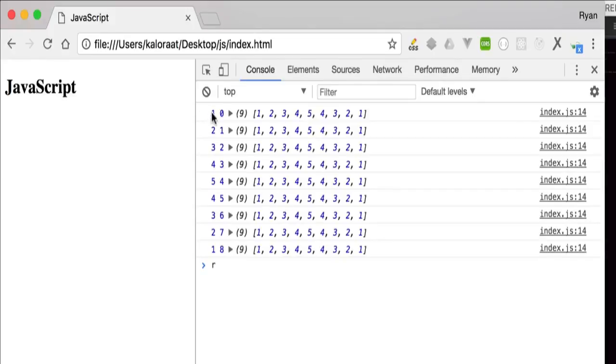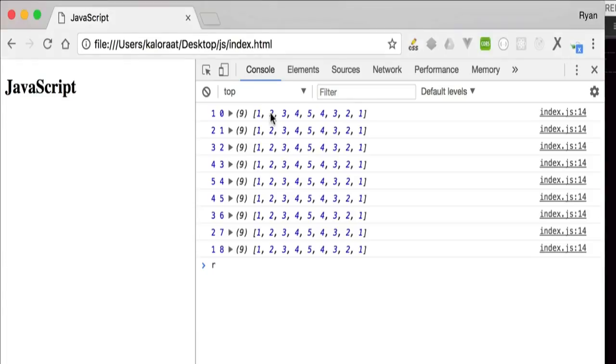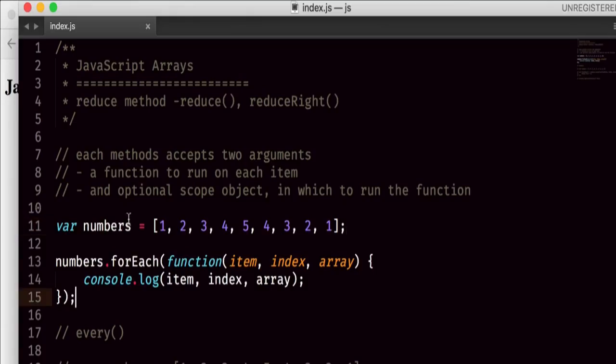These are the forEach numbers, and then the index. So 1 is at index 0, 2 is at index 1, with the index incrementing. And then we have the array, the actual array where this operation is happening.